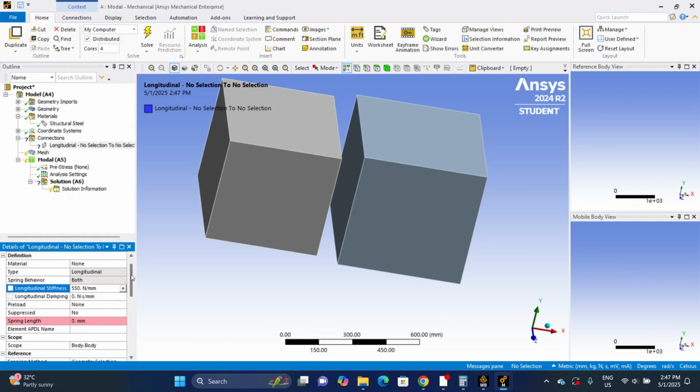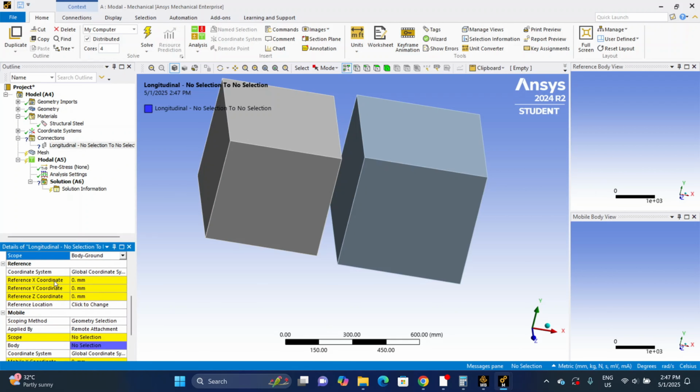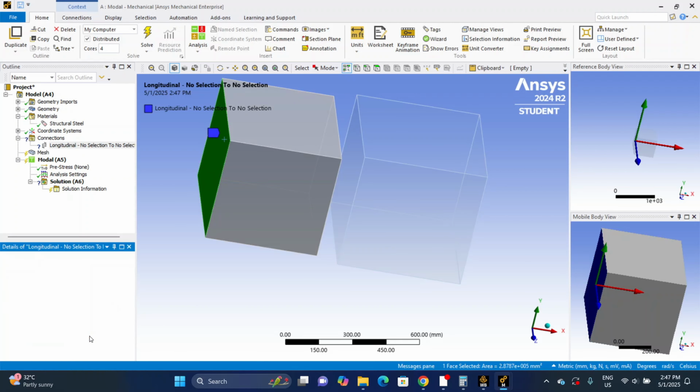After setting up the stiffness of the spring, let's go to the scope. Since it will be here, the mass 1 to the ground, so we need to choose body to ground. The reference will be, first we need to select the scope. We choose here, apply.